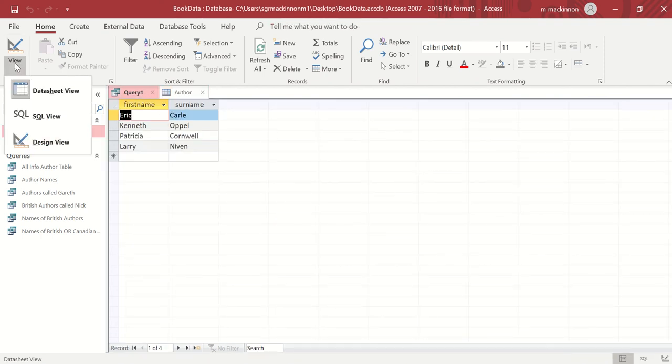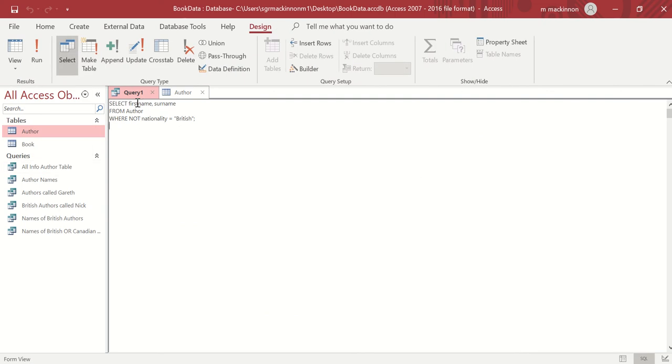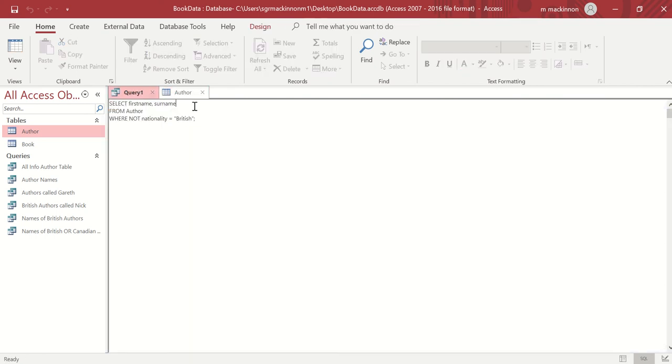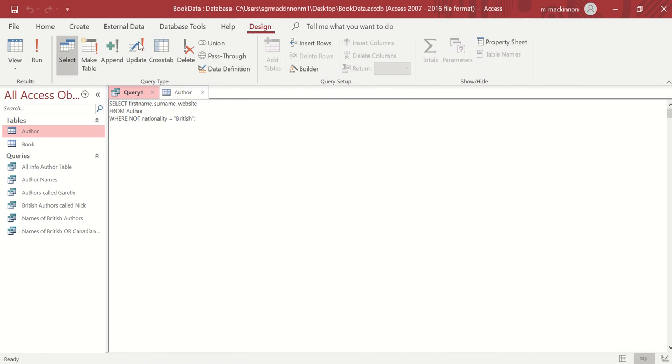So again, if we just look at our code, we are selecting the first name and surname, so being very specific about the information we want to see. Again, just as an example, let's add in another field we want to see. Let's say we want to see their website. So we add a comma, and then the next entity attribute that we wanted to see, website.